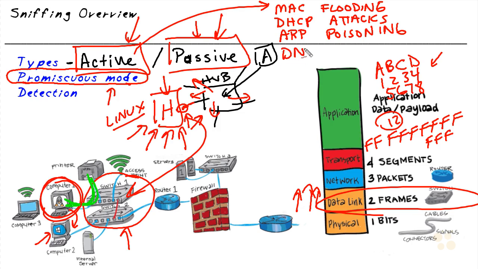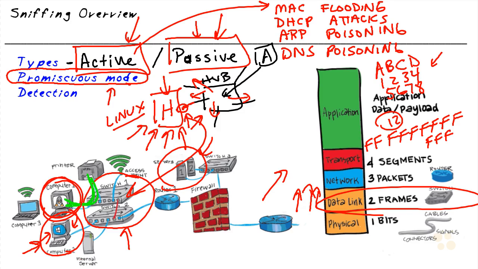There's also DNS poisoning. DNS is probably one of the most popular applications that's used on the internet today to resolve names into IP addresses. And if we can poison the DNS tables, either in the cache on the computer, or we can poison a local DNS server, or we can poison a DNS server on the internet to feed the incorrect IP information when a client makes a request to resolve a name to an IP address, that can cause a diversion or a redirection of the client's packets. Instead of going to the real web server or the real site, those packets instead are now going to the attacker, who now has the opportunity to sniff those packets.